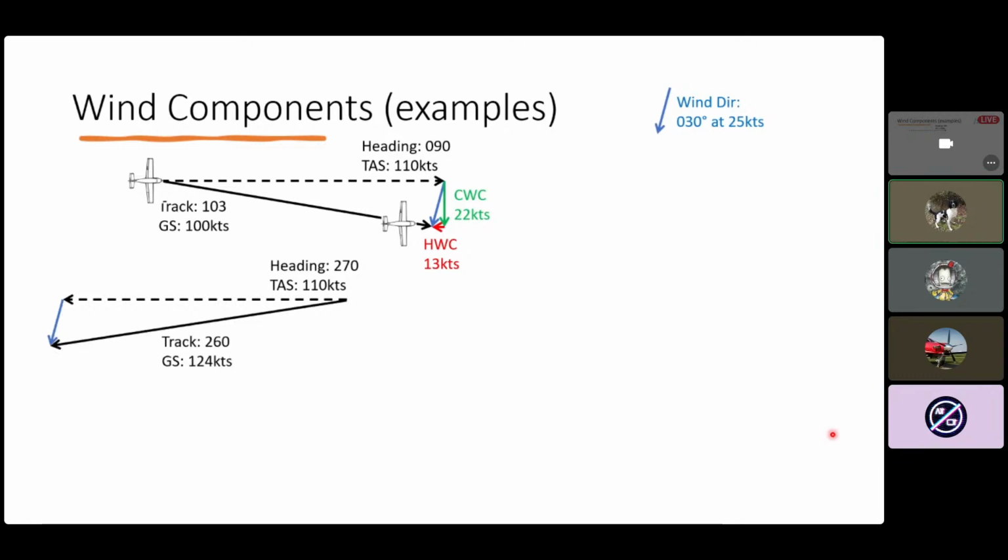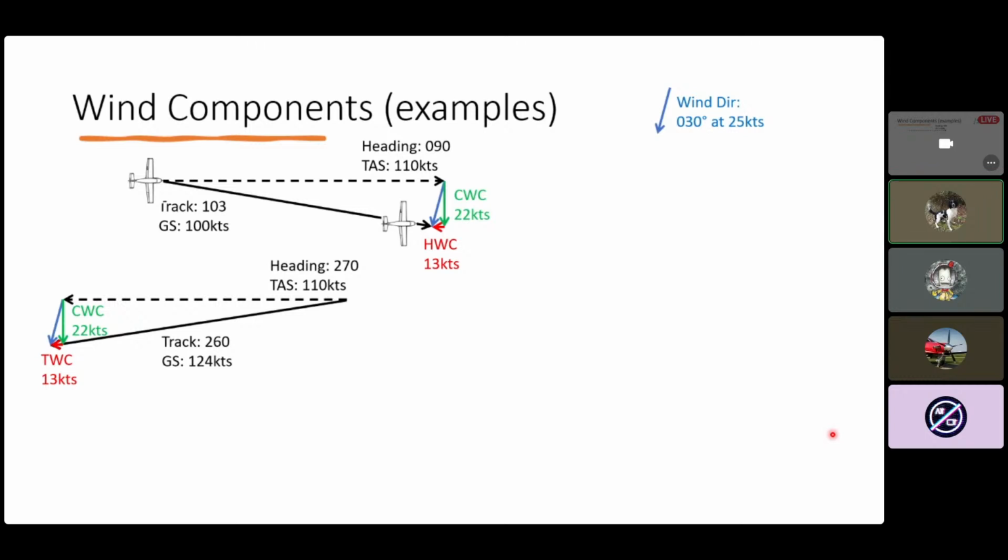So again, if you draw your wind vector, we've now got a track of 260, so we're 10 degrees off course. Our ground speed's now faster than the true airspeed, because we're now going with the wind. That's a major reason why aircraft choose the altitude they're at, because if you can climb 2,000 feet and drop from a 50 knot headwind to a 20 knot tailwind, there'll be a significant saving in time and fuel.